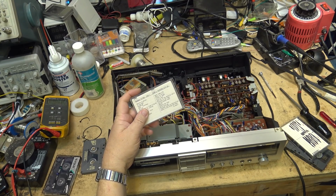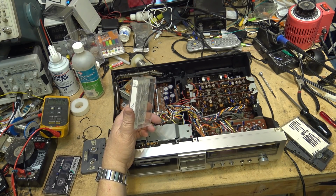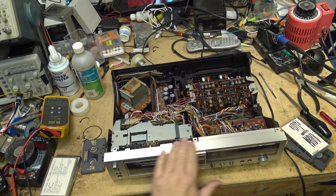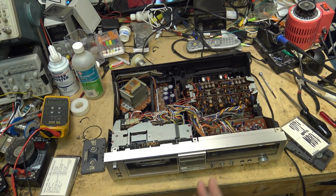Then I went over to DAT and I started doing the same thing on DAT tapes. So I've got probably 100 mixed DAT tapes that I still listen to. That's the only reason I keep my DAT machines running, really, is so I can play some of my old tapes. And that's one of the reasons I wanted to keep this one running, because this went in my TX850. They're the only two decks I have that have a DBX.